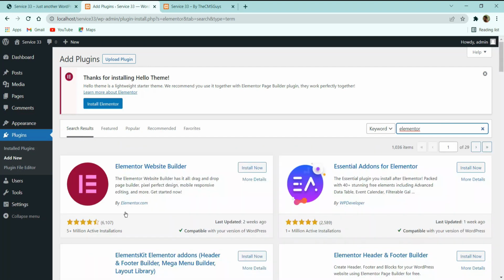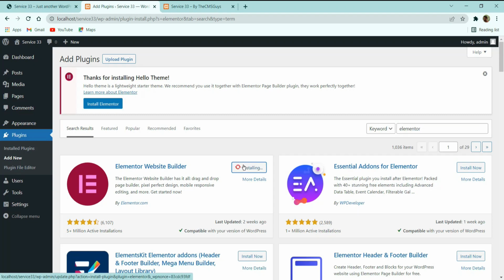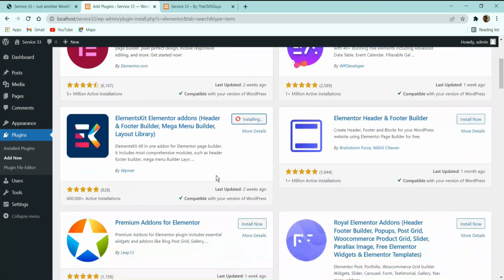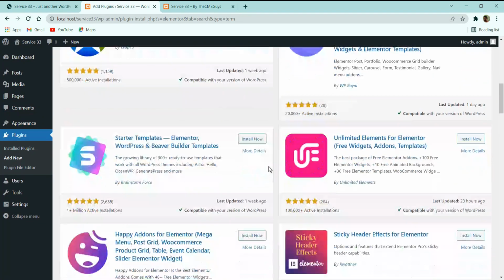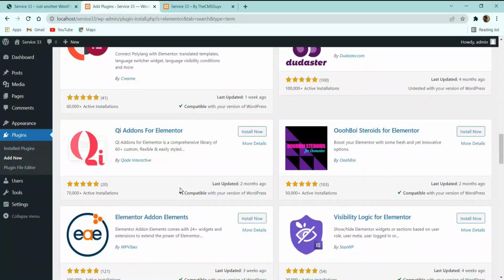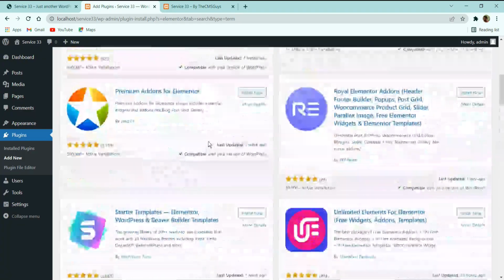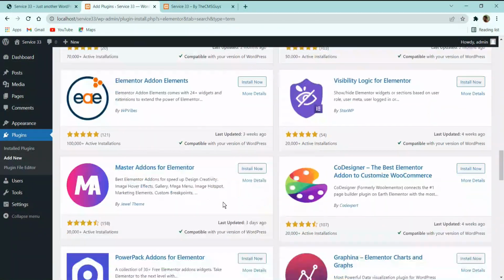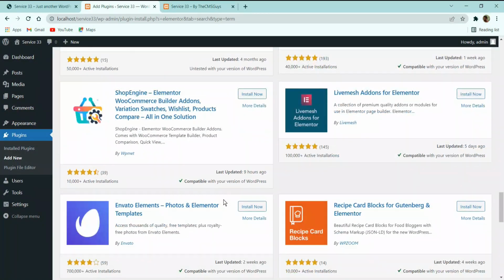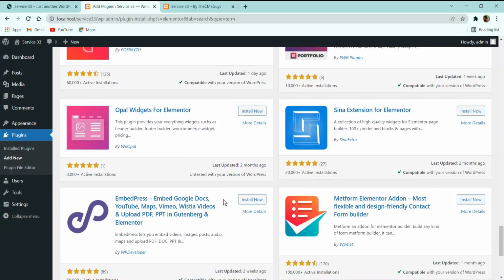going to use. So here you can see Elementor website builder, this is the plugin, this is what we need. So let's click on this install, and then ElementsKit, this is also required. So let's click on this install, and then when you scroll down you can find other themes also. So let's search for them, or we can wait for these two plugins to install, and then we can search for the other plugins. So let me go down and see if other plugins are available here or not, otherwise we can search for it.